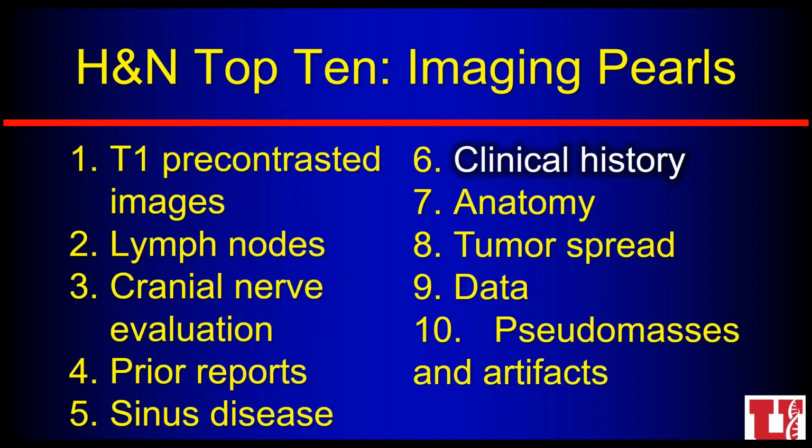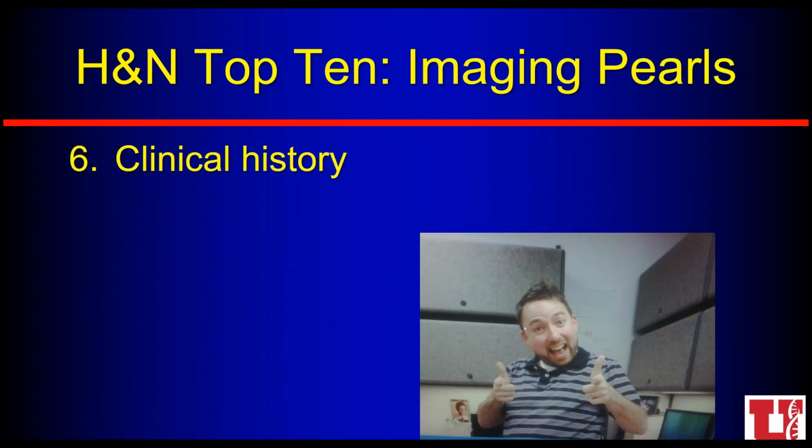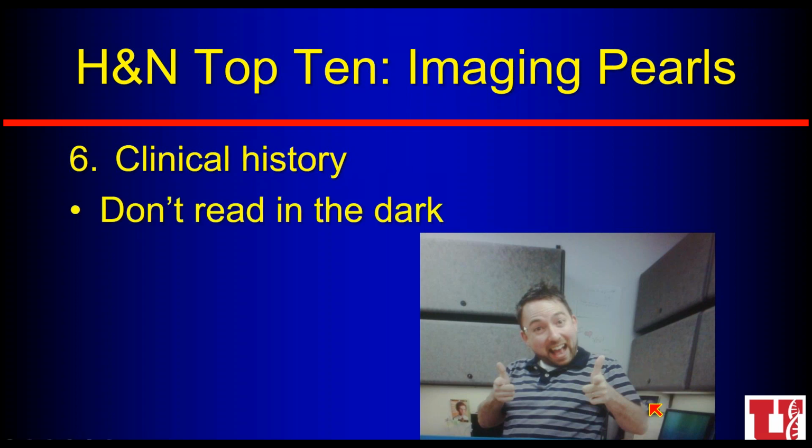So our next important top 10 is the importance of clinical history. We have relationships and history with different people. This is my desktop support assistant, and I gave him my laptop to load some software on it. When I got my laptop back, he had set this picture as my desktop screen. So now I had a history with this person. That was my history. So we want to remember to try to get as much history as we can. Don't read studies in the dark.